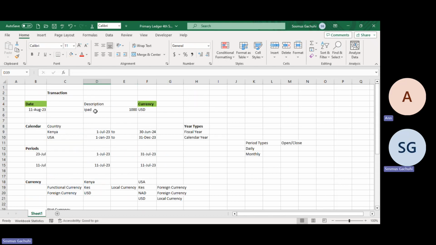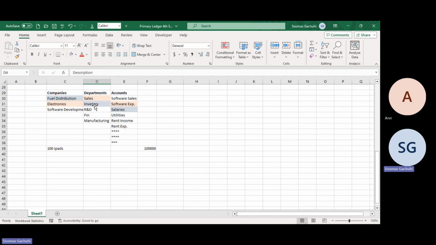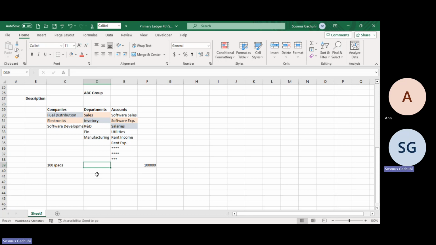In description, we will need to provide that information: company electronics, under the Department of Manufacturing, they were able to buy, for example, some, I'll call them iPads.